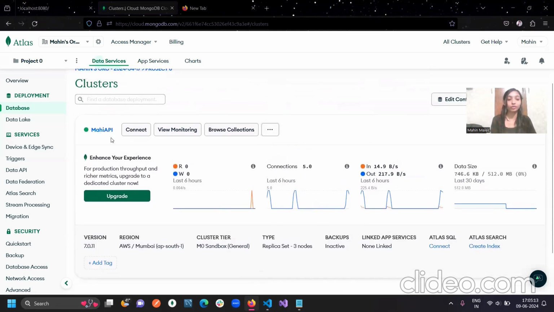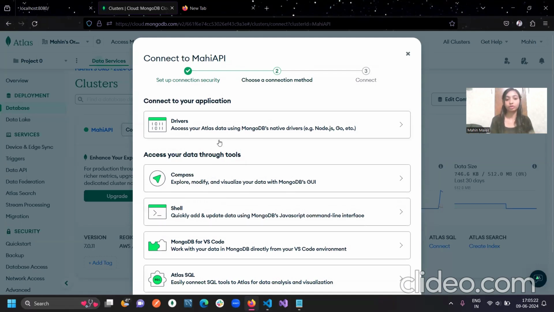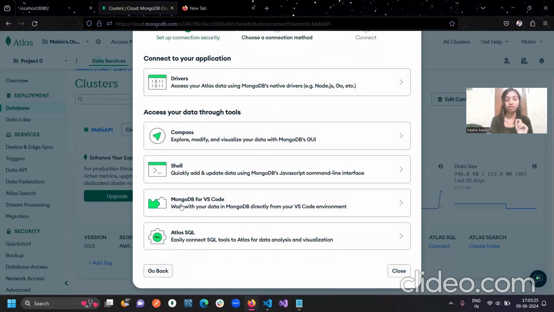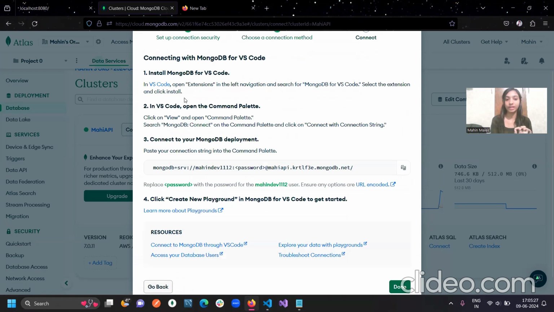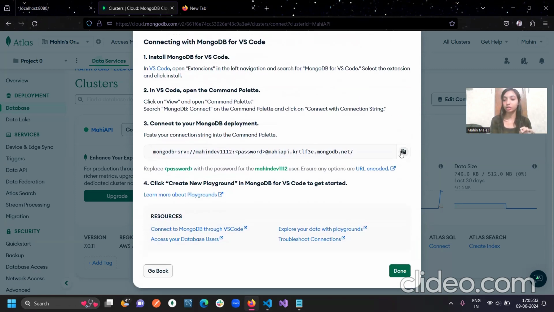So for connecting, there is a Connect option. Just click on that. You will get lots of options. I always use this one, MongoDB for VS Code, and this is the URI I will use.